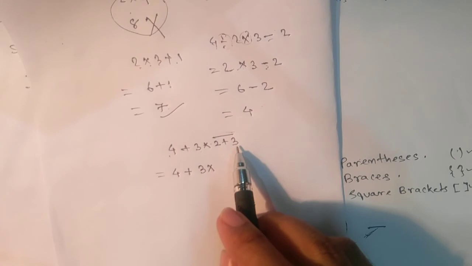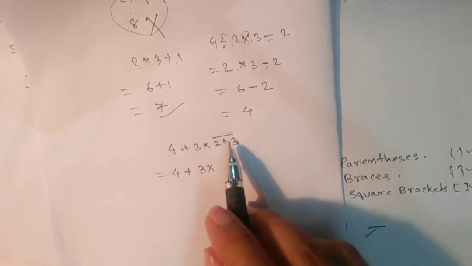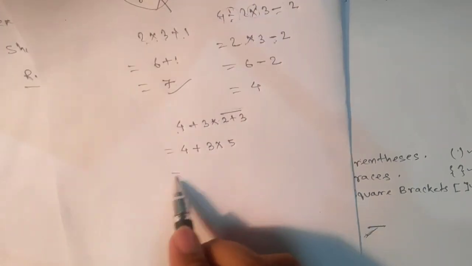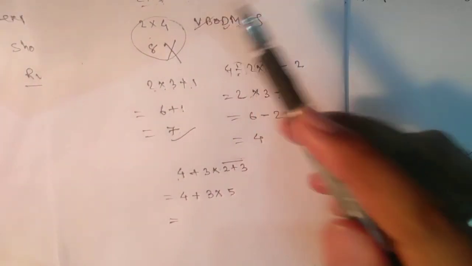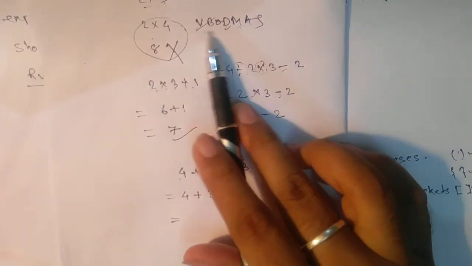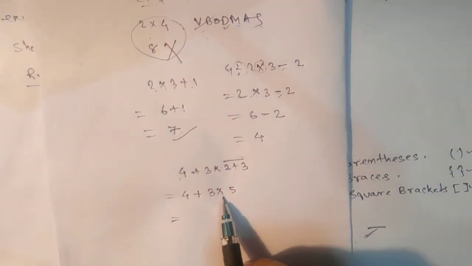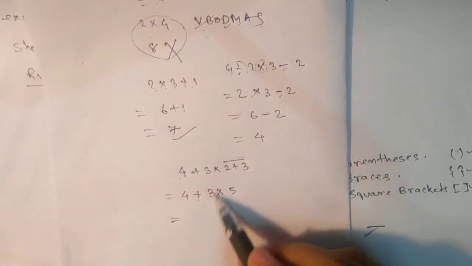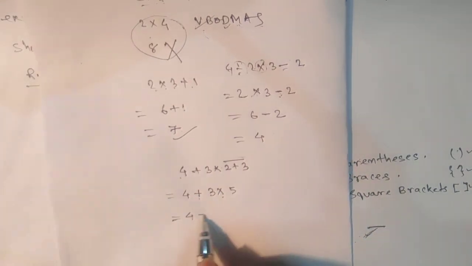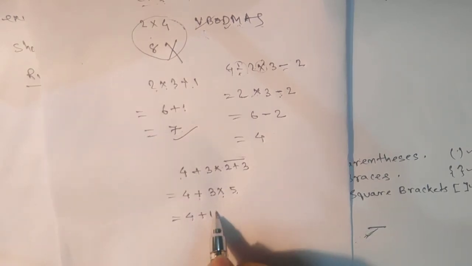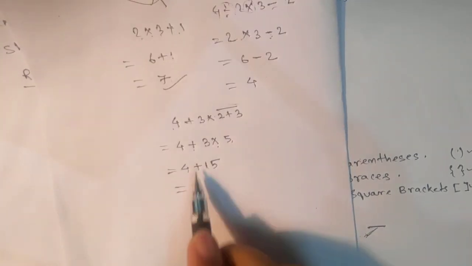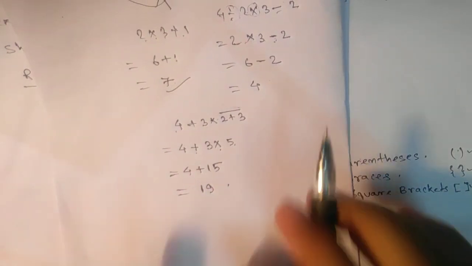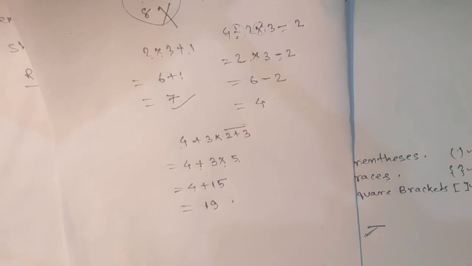Now you add this one. Think of this one as a bracket. That means 2 plus 3 is what? 5. Now you follow again which rule? Vinculum is already covered. Now out of this what do we have? Multiplication and addition. So which is bigger? Yes, multiplication. So 4 plus 3 fives are 15, and now you add it, you'll get 19. Okay, and this process we call simplification.